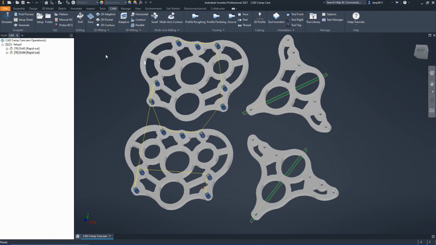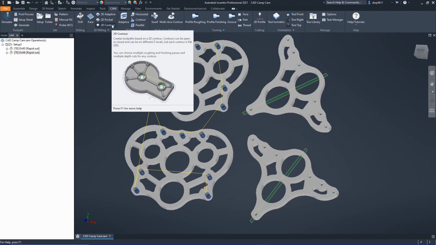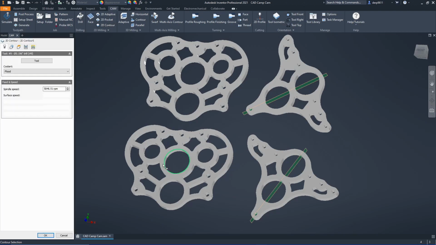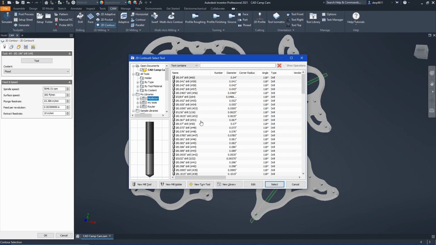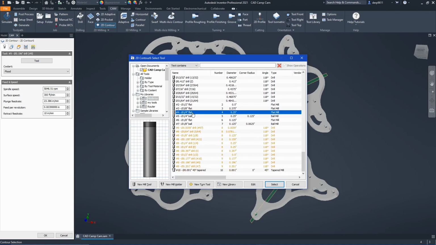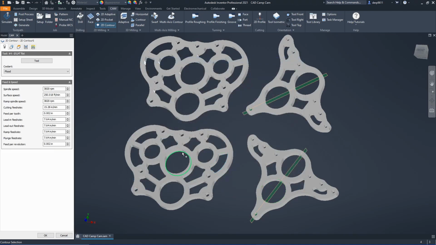Now, we're going to be using 2D contour because it saves time, because we don't have to mill the entire area in the hole. Using that just leaves a chunk of metal in the center that would otherwise be a waste of time having to mill. Now we're going to go here, and then we're going to click tool and select a 1/4 inch end mill. This is designed to cut sideways in order to cut the features that we want to do, in this case the bearing holes.